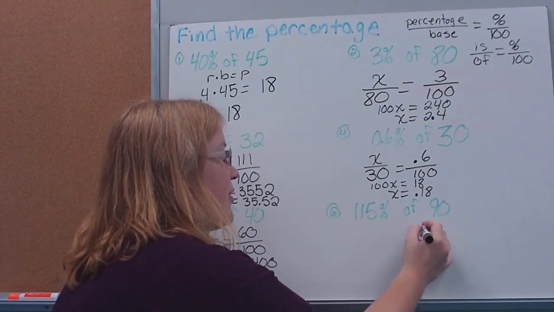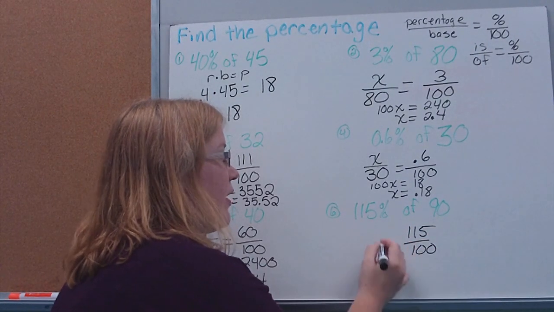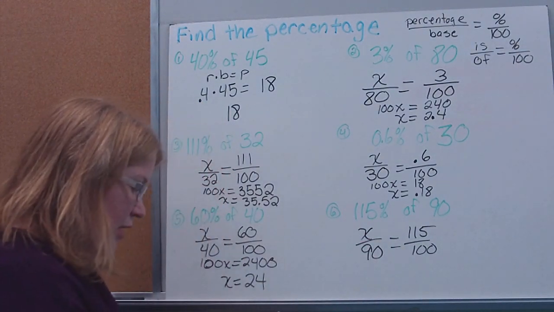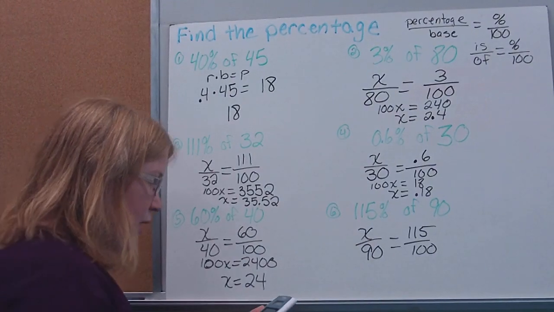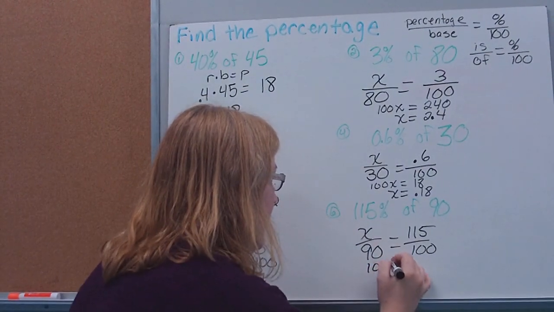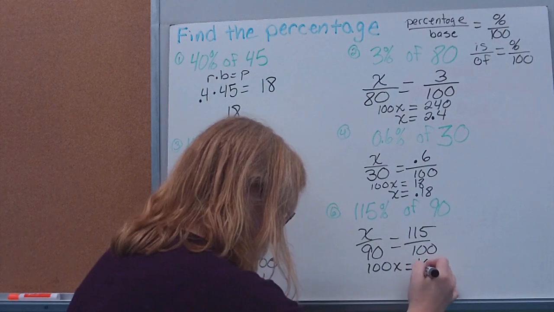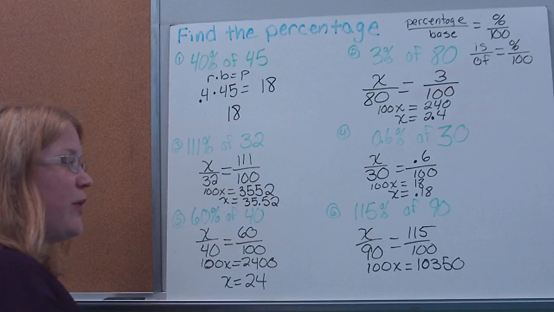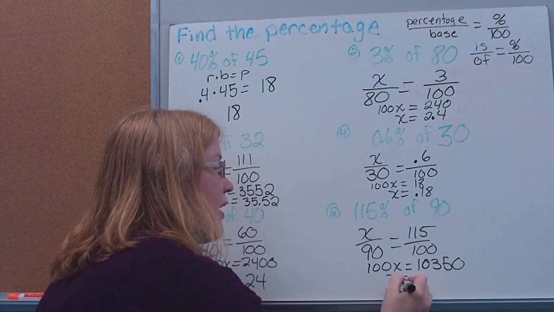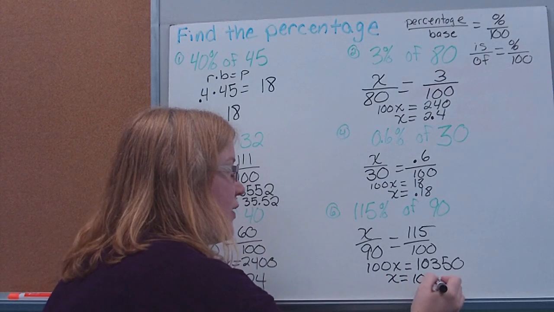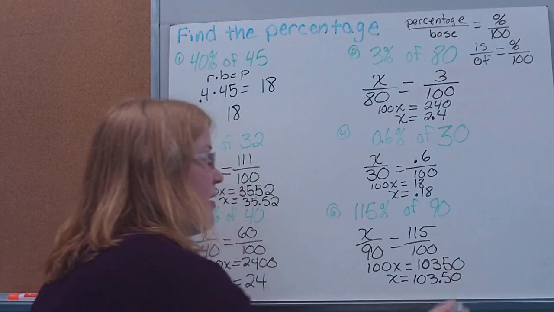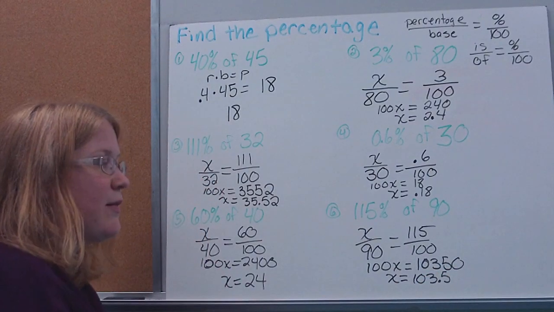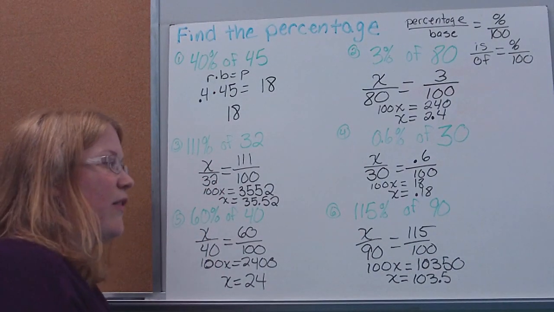So again, I see my percent always goes over 100. I'm going to start out writing it that way. My base is 90, solving for my percentage. And I'm going to use my calculator here because I don't know what 90 times 115 is off the top of my head. I'll write my 0 a little neater so we know that it's not a 6. When I solve for x, I find out that it is 103.50. And actually that last 0 with the decimal, I don't need it there. I can keep it there if I want.